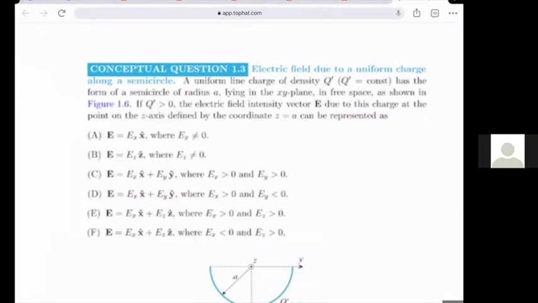With the way the coordinate system is drawn, I was under the impression that the point is out of the page, elevated above the XY plane. And so I thought that for the semicircle ring in the XY plane, the electric field intensity at a point at A on the z-axis would also point in the z direction, therefore giving it a z component. Same here. Yeah, I also thought it was F for that reason.